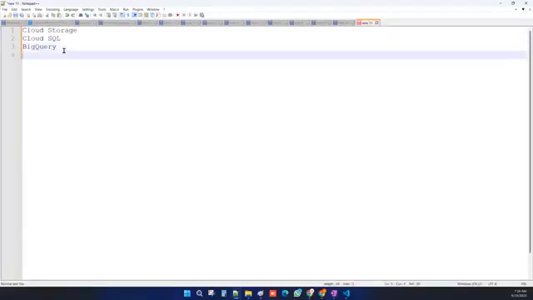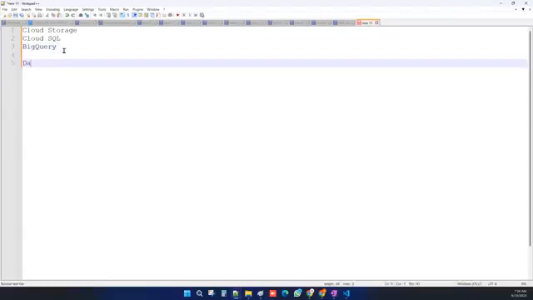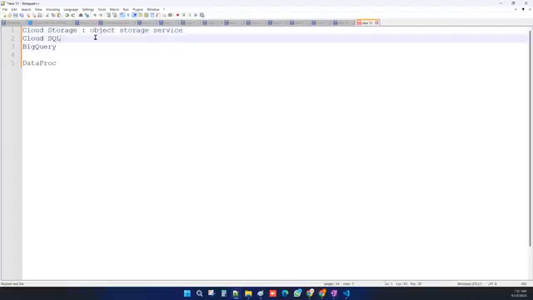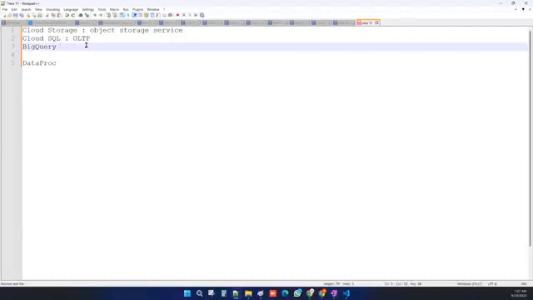Today we are starting one more topic, that is DataProc. It's a Spark and Hadoop environment. So we can see here, this is our object storage service. This is our OLTP, online transactional processing.